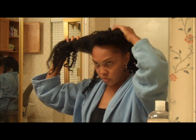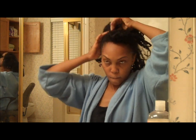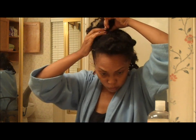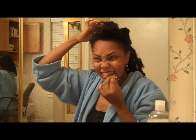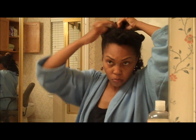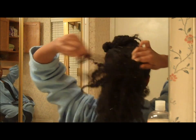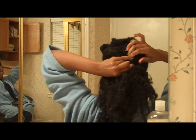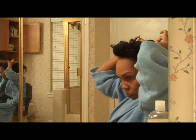Next I repeat the tuck and roll flat twist on the opposite side of my head. As you can see I am doing pretty much the same exact thing — I twist and tuck it in toward the scalp, then I secure it with bobby pins as I go along, using the jumbo sized bobby pins. Here you can see what it looks like from the back as I work my way toward the center, almost so it looks like the two sides are joined together.